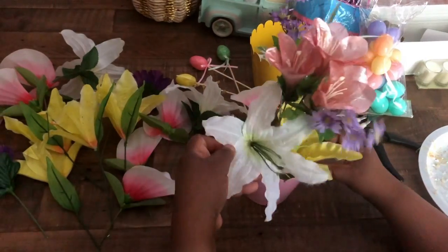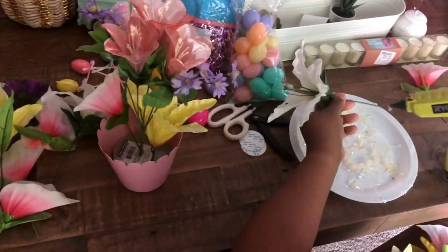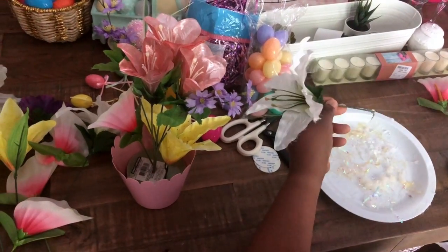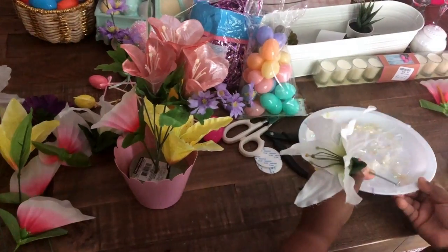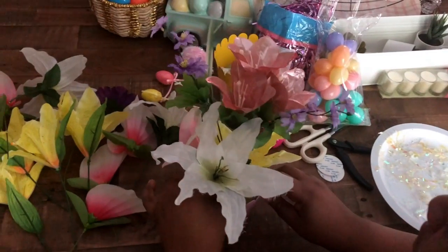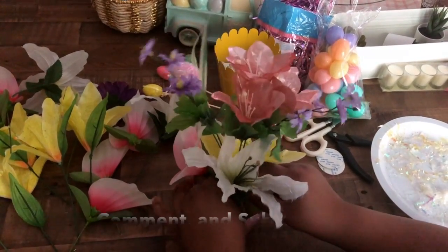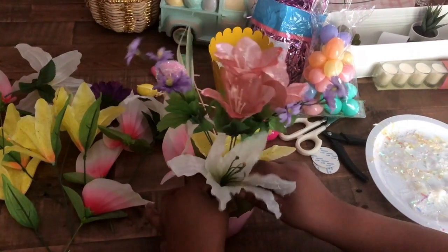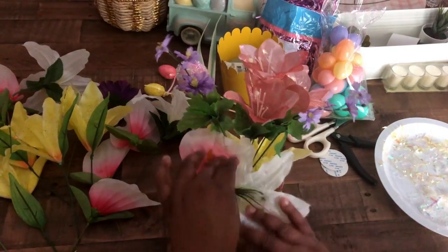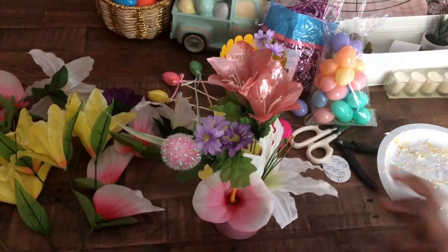Alright, so this time I'm going to put a white one over here. Again, this is a lily. Just put it right in the middle here, right on the side of the base flower. Stick it down in there real good. Okay. And I like how this is coming together. Pretty good.